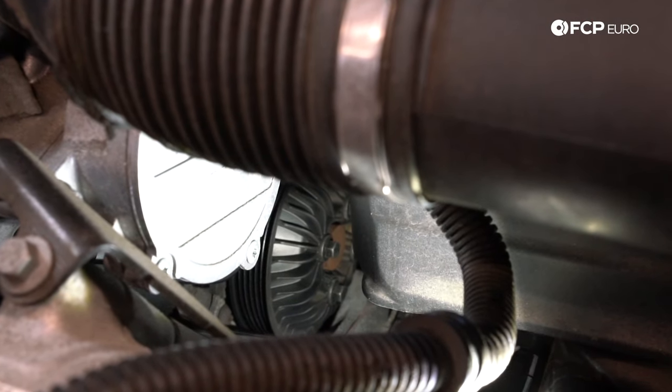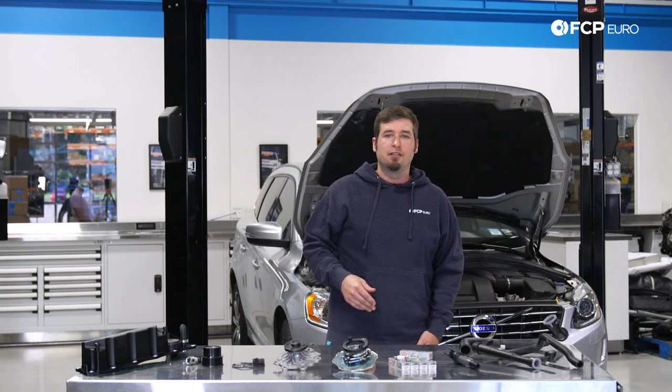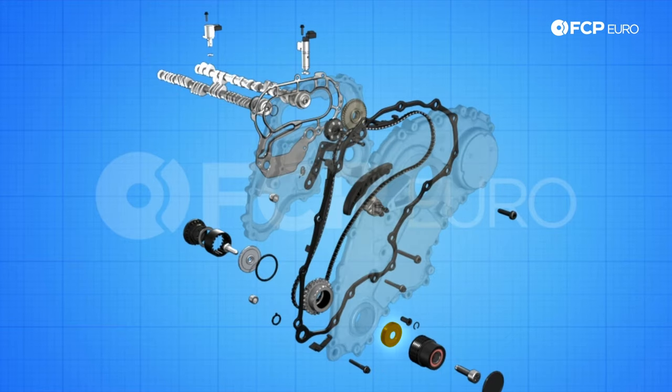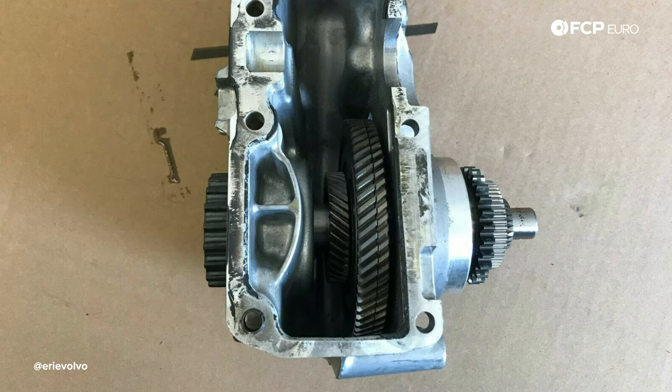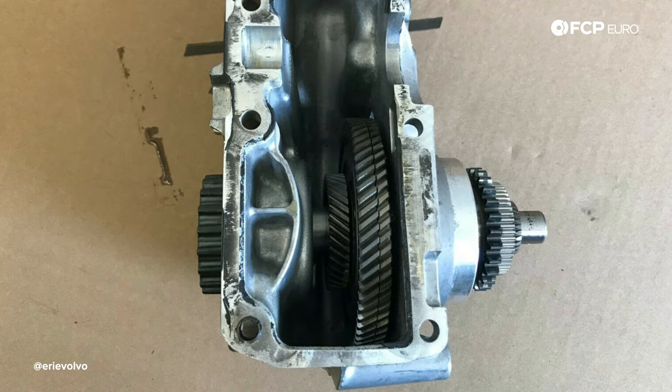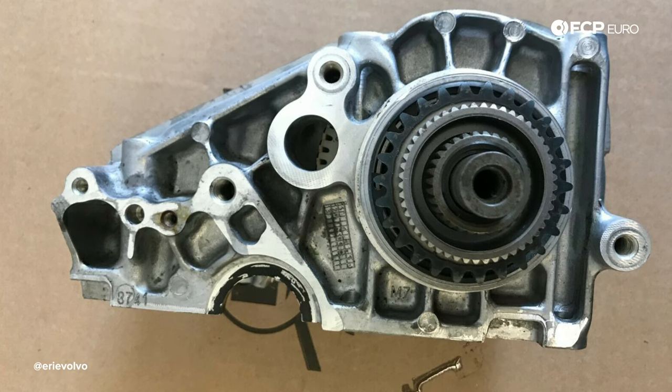Both SI6 engines have a few common oil leak areas. The seals on the REED drive are common spots for oil leaks, so if you're in there it's definitely worth taking a look. If you need to replace the REED lip seal on the outside of the engine, you will need a special tool just to reinstall it. That tool comes from Genuine Volvo — just a heads up.